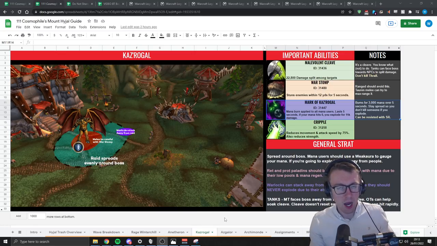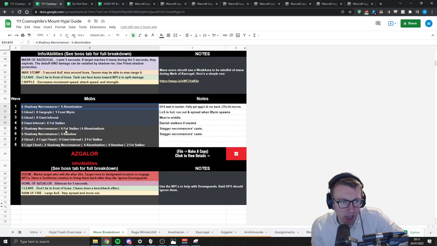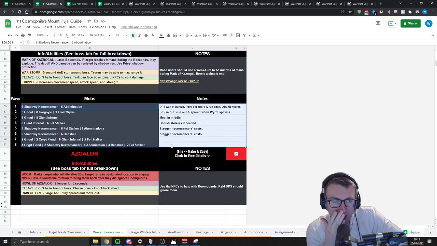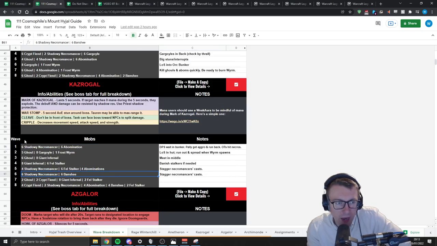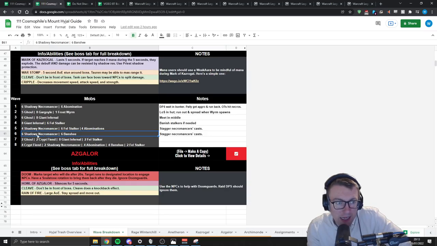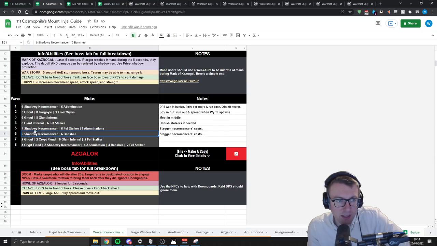After Kaz'rogal dies, I have a smile on my face because I know we're on the last set of trash waves. So there's Kaz'rogal dead, the last set of waves of mobs, and then we're done with the waves. Woohoo! We have six shadow necromancers, so a lot of casters, and six abominations. But the very difficult wave is wave six, the final set of waves after Kaz'rogal, before Azgalor. This is the most deadly because it's 12 casters. Your paladin tank is going to be mowed down by shadow bolts or banshee wails.